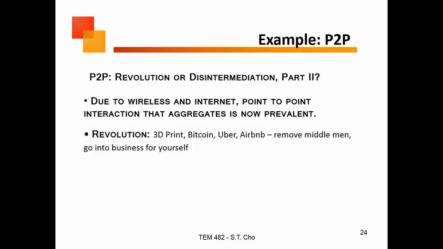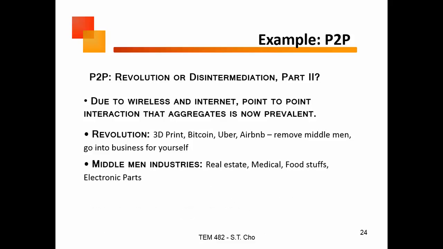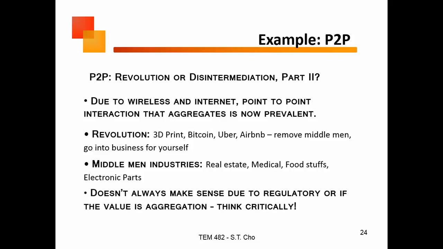And a lot of different things are, and this is an opportunity to disintermediate things, whether it's Uber or Bitcoin. You go into business for yourself. And these are the industries that are vulnerable. Where are good industries to remove the middleman? One is real estate. Right now, people look for houses online. The only thing they need their realtor for is to set up appointments to go look at them. But the other thing you have to look out for is that there are laws, and these laws limit what you can and can't do.